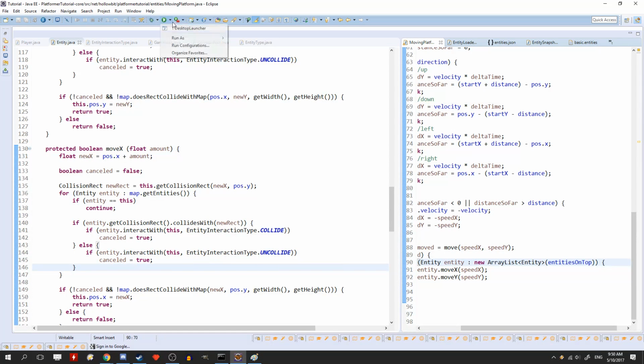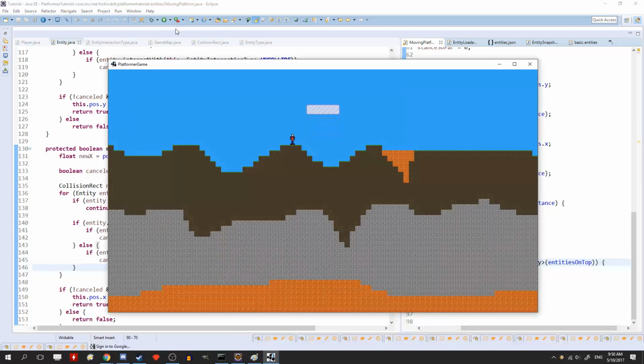Okay, let's try that. Oh, this might cause some other bugs. I just want to see. Oh, okay, it's working like this. Although it makes this weird bouncing thing. This is kind of cool. And it doesn't always work either.